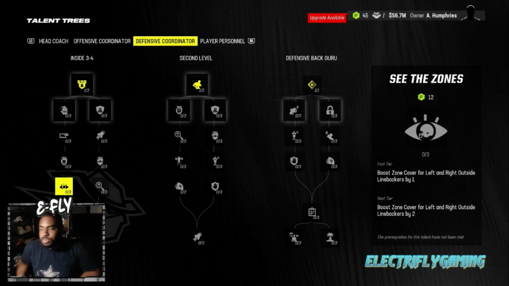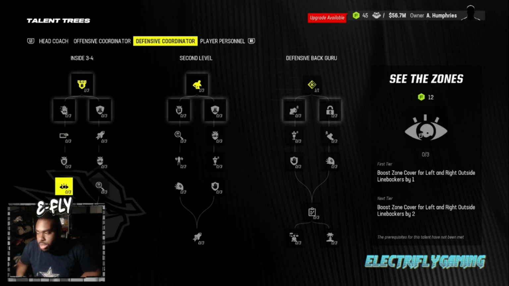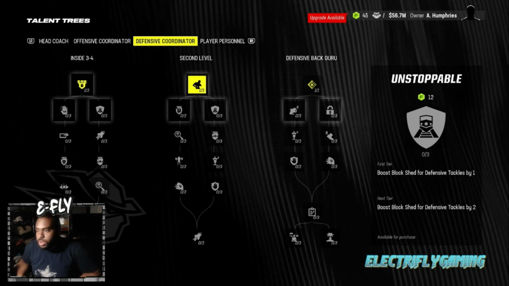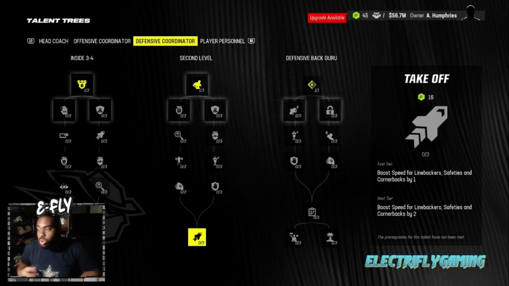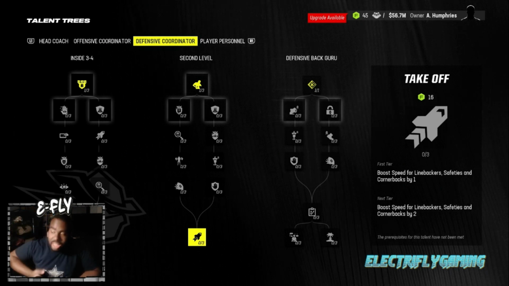This is only going to be for your outside linebacker. So basically, it's going to help them with the power moves, pursuit, play recognition, and zone. Over here is man coverage for linebacker strength, speed, and block shed. So you've got to choose one. You can't go to the other one. Over here, you've got the linebackers. You've got the hit power, catching, man coverage, all that. Then at the bottom, you get plus three speed for your linebackers, safeties, and cornerbacks.